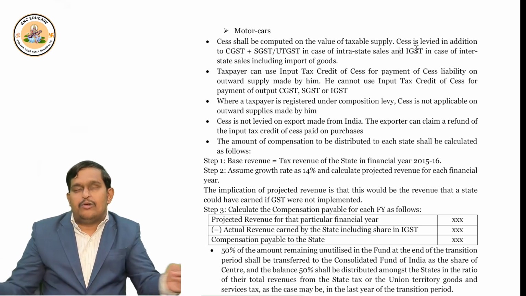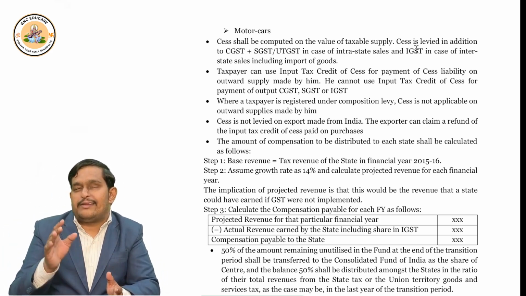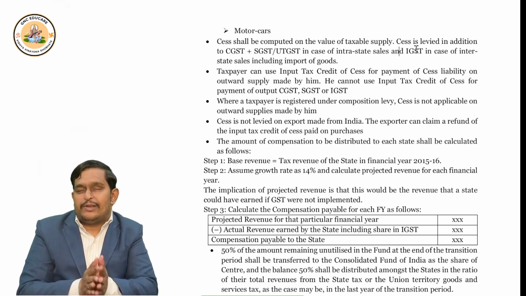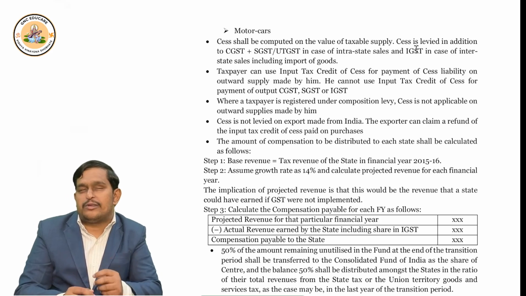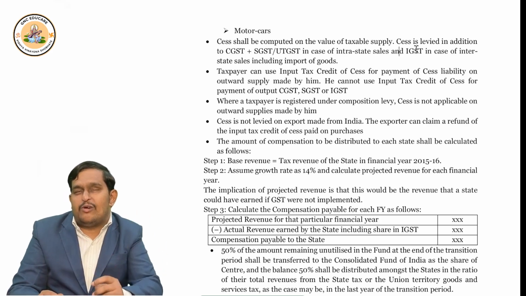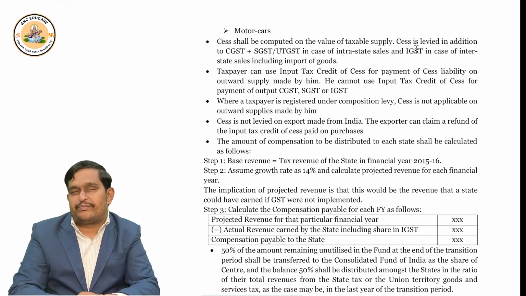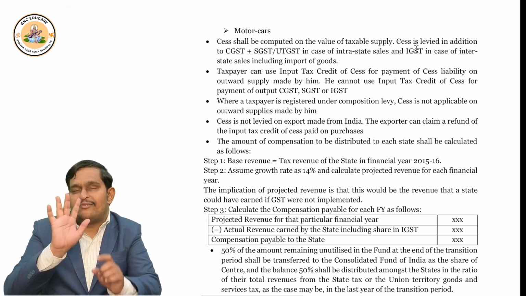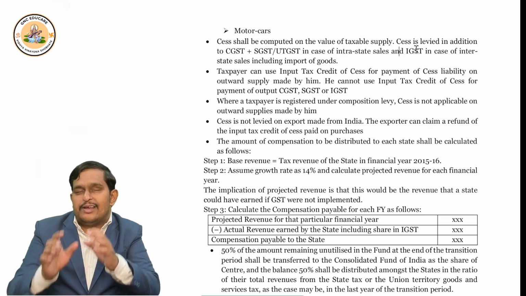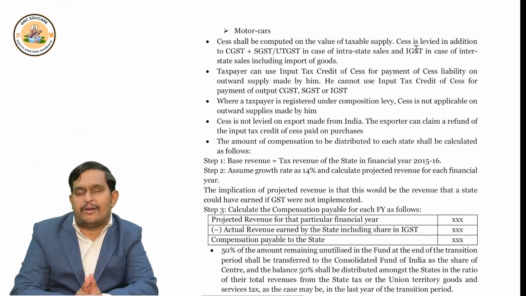Clear. Now, let me recap for all of you. Quickly we'll try to recap. GST compensation cess, why was it brought with the law GST Compensation to States Act 2017? Because ultimately the state governments were not ready. We have to compensate the state governments if there is any loss. For that purpose, the central government brought this law. For the first 5 years, the central government promised to pay the states. A further 5 years is extended. So presently, for a total of 10 years from the date of implementation of GST, that is from 1st July 2017, state governments are compensated for any loss.